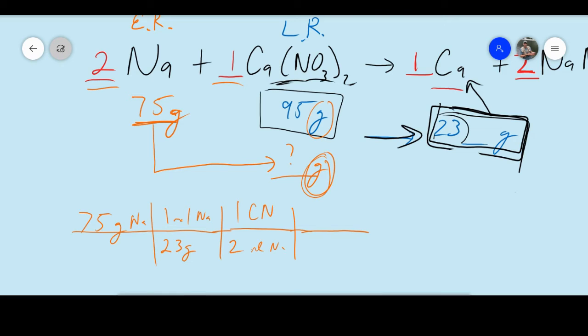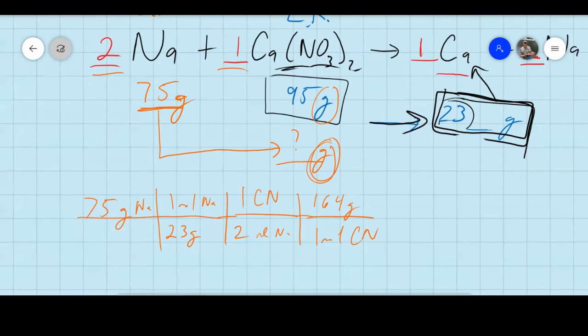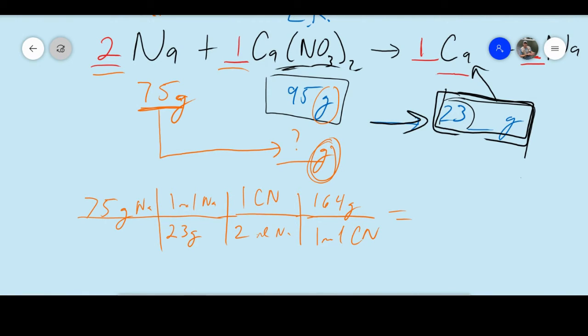All right. Now, last step, we need to get to grams. So I know that 1 mole of calcium nitrate in my molar mass was 164 grams. Okay. So in this problem here, we'll go ahead and calculate this. We do 75 times 164. So 75 times 164. Enter, we'll divide that by 23 times 2. Okay, and we get 267. Again, I'm rounding here, not paying attention to sig figs. 267. Does that seem right? I think that's right. Okay. 267 grams of the calcium nitrate.